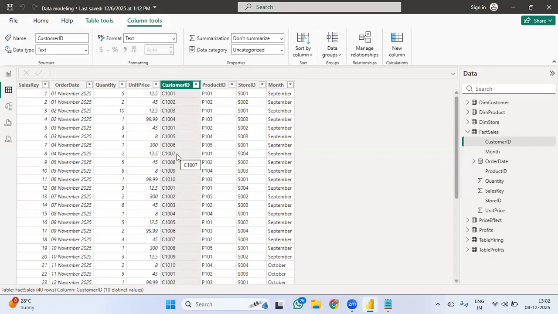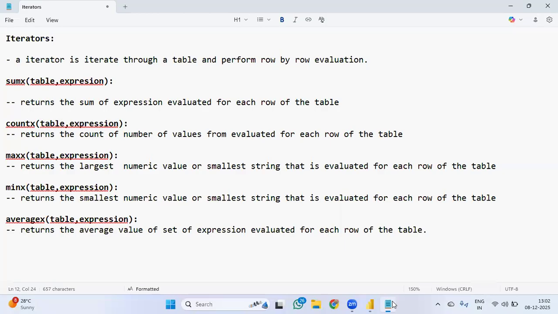For that purpose, these iterators are very useful. As far as iterators are concerned, we have different iterators like SUMX, AVERAGEX, COUNTX, MINX, and MAXX. So let's use the SUMX function, the SUMX iterator.